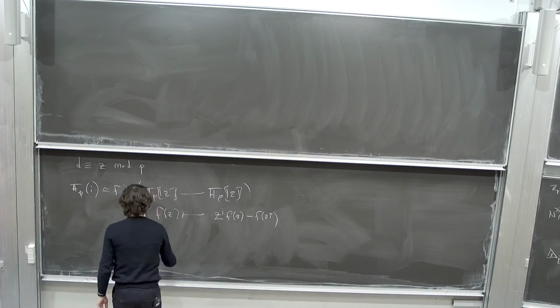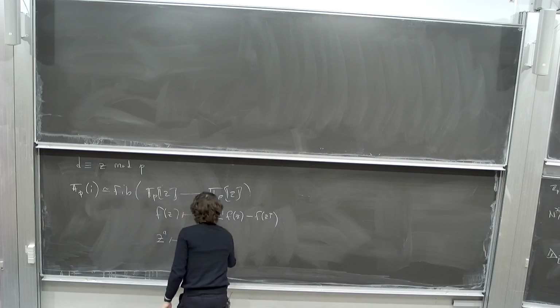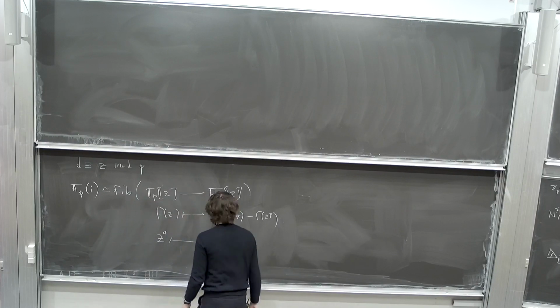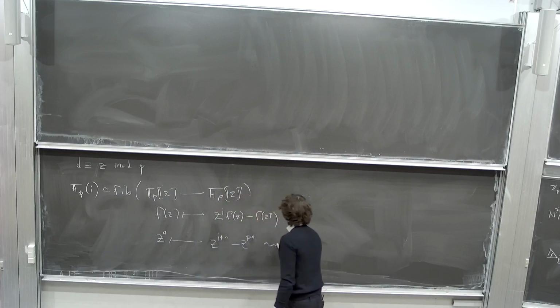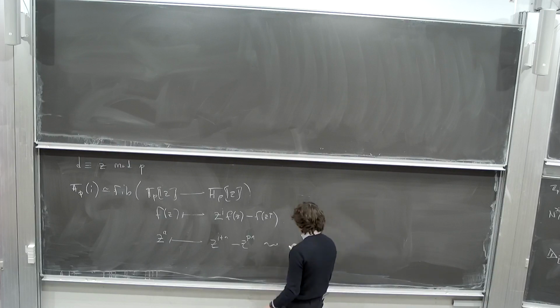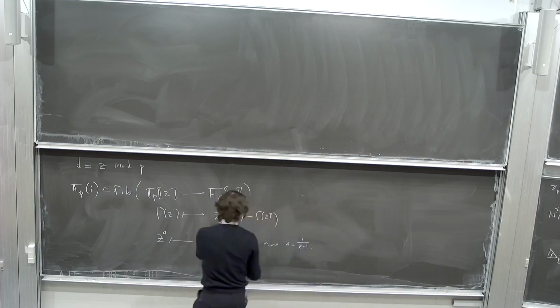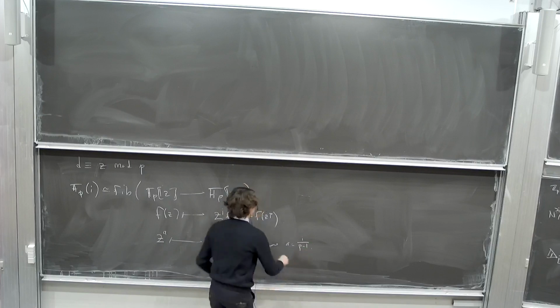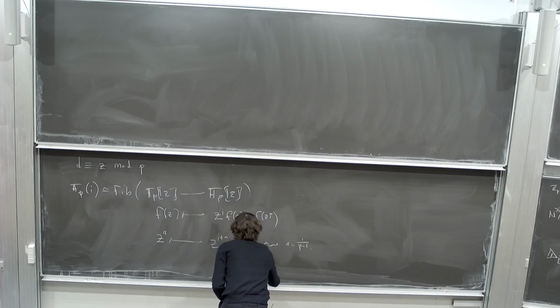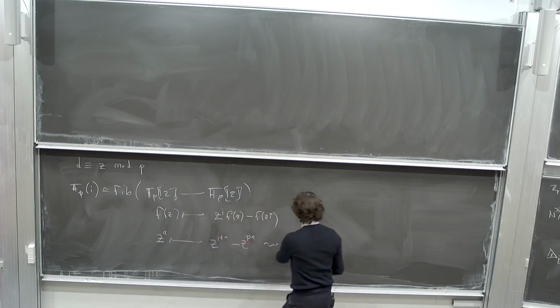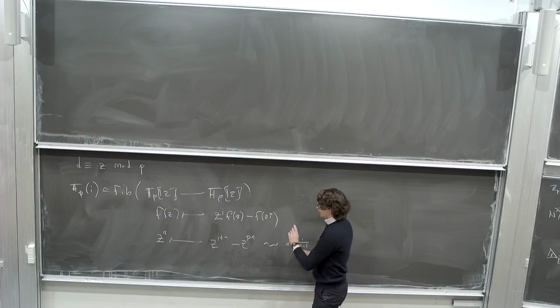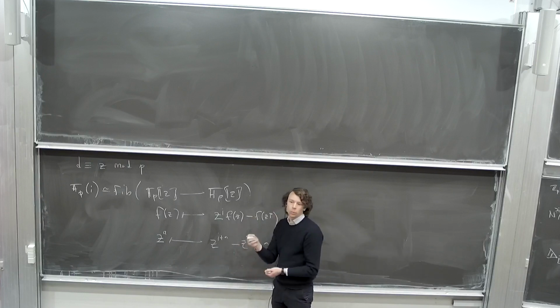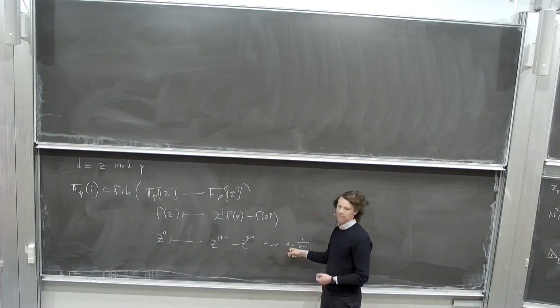If you think what happens on a monomial, z to the a, this is sending it to z to the i plus a minus z to the pa. And in order for a monomial to be in the kernel, what that tells you is that a has to be equal to i over p minus 1. Well, that means that for a monomial to be in the kernel, we have to have that p minus 1 divides i. This happens if and only if. So the only possible solution is this one, and indeed you can see that by just looking at lowest terms, the only way to have something in the kernel is for it to be a monomial, and it's exactly this monomial.